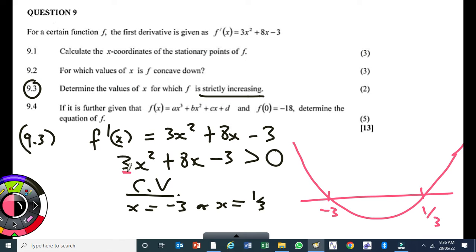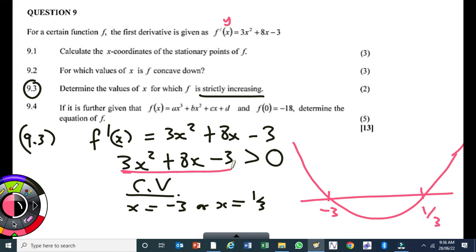Alright, you see this coefficient here of x squared. If it's positive, it means the quadratic function will look like that, with a minimum turning point. I hope you remember your quadratic function. Do you know that f prime of x, we can call it y? You agree with me there? So this trinomial here is equal to y. So this whole expression we can write in terms of y and say y is greater than what?